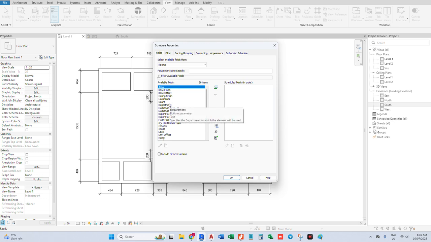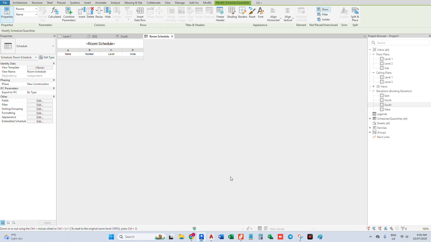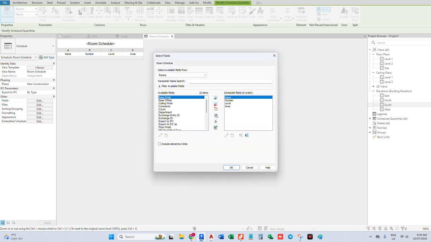We need name, number. Maybe we can also have level. We have level 1, level 2, and if you want, just for argument's sake, we can put the area. So now when I put it, it will be unassigned. We can say create a new one. Insert.